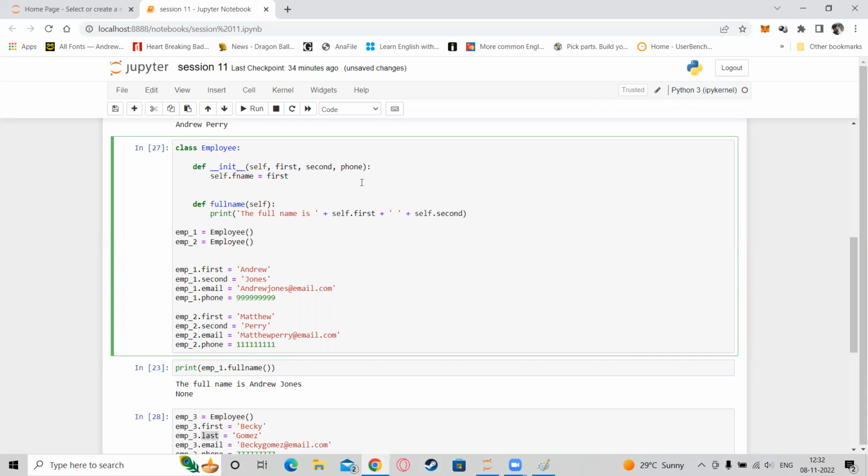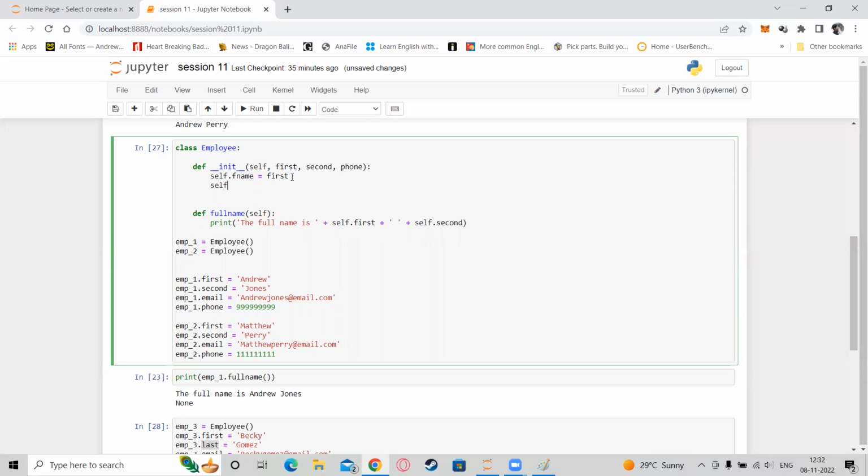This is nothing but we are defining one variable, f name, that we can use inside the entire class. We take that value from first, which comes from here. It's nothing but a simple function concept in Python.